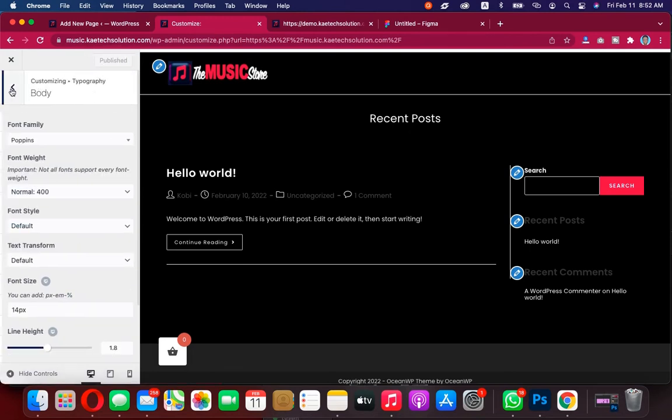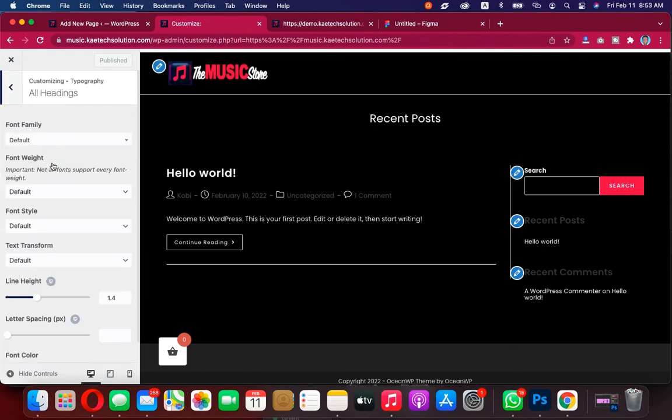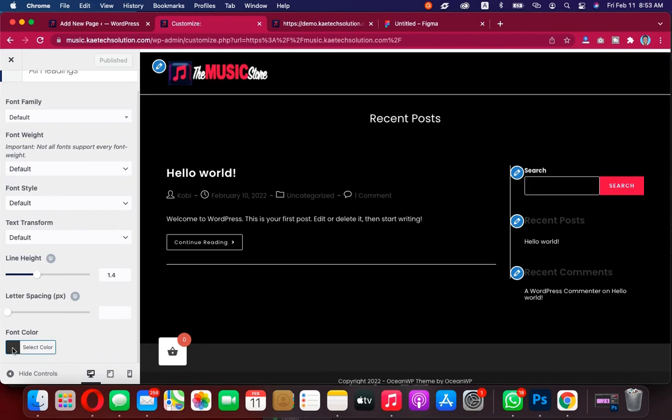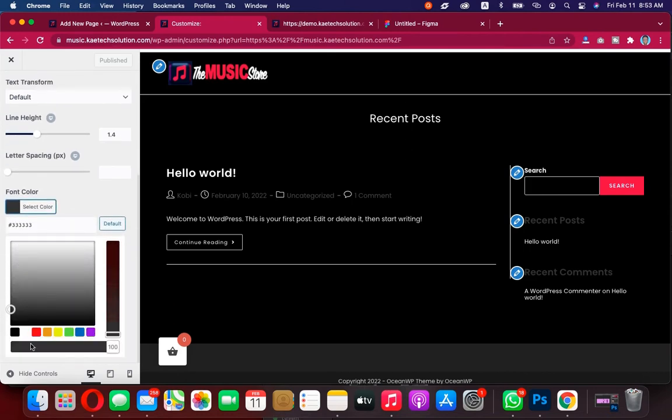So now let's go back to all headings. You have to set all these things. You see, the font color for the heading is somehow black, but we don't want it like this. We want it to be pure white.